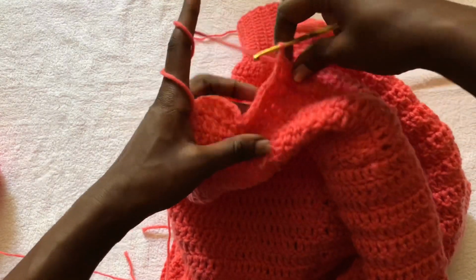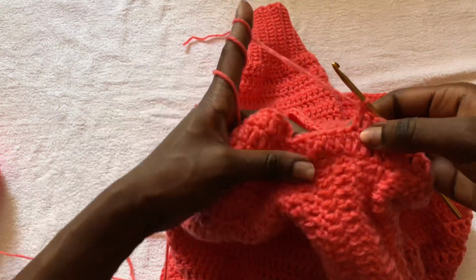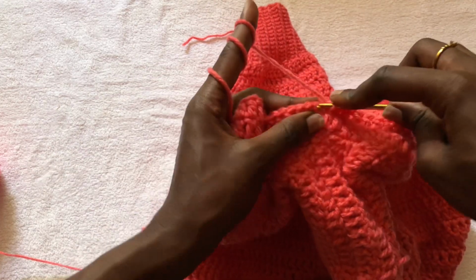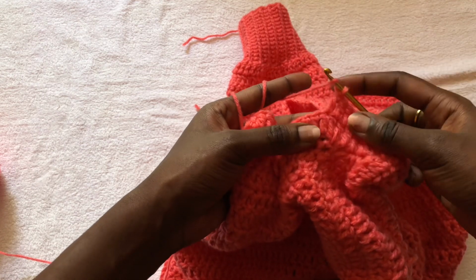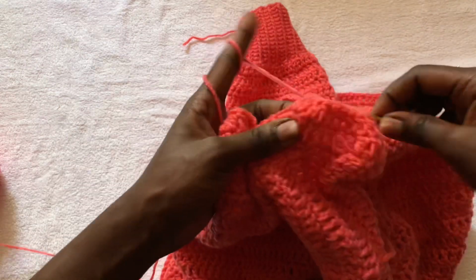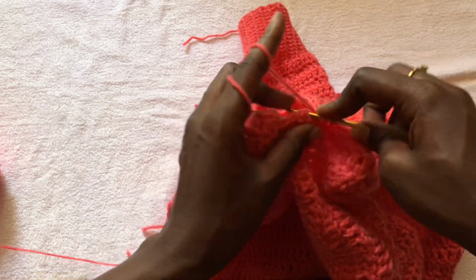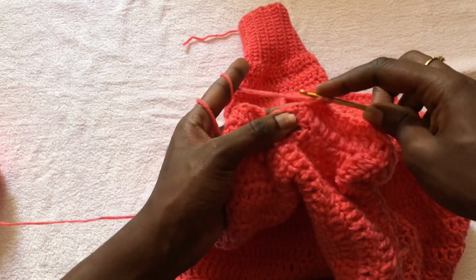So I'm completing the first row of my double crochets at the neck area. Then we will join both ends using a slip stitch. Then we'll chain two and do a second row of double crochets. Then we will be done with the neck area. So do that and I'll meet you at the end.